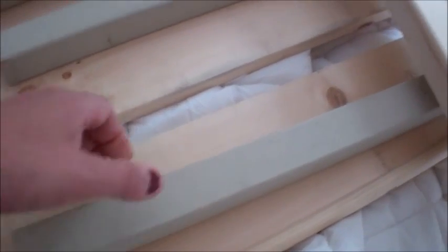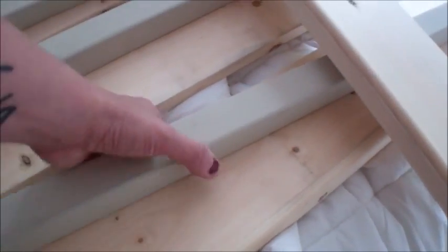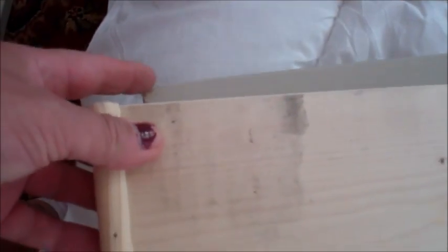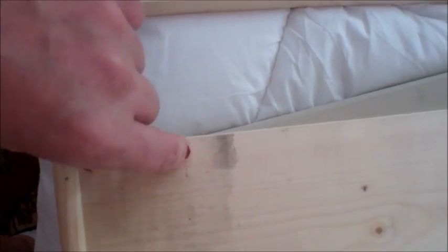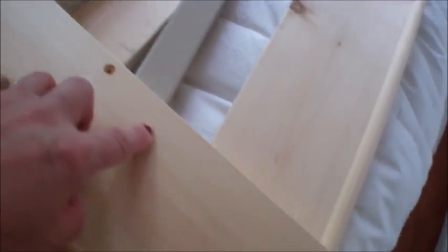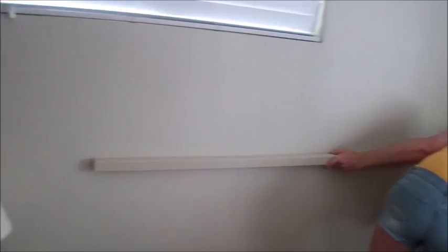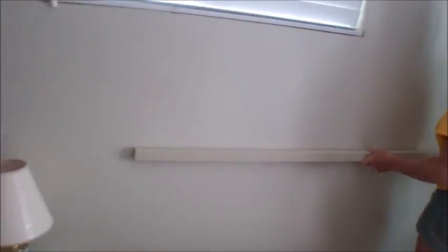And she's got the 2x2 pieces that basically will go on the wall. They will go actually on the wall, and then the board will go on top of it and get screwed in from up here. You will see that more closely when we get the first shelf board on. You can see here on the big one, she's already pre-drilled the holes. And she's now in the process of putting that first 2x2 on here. So I'm going to give her a hand on that, and then see you in a bit. I will see you when that's on.